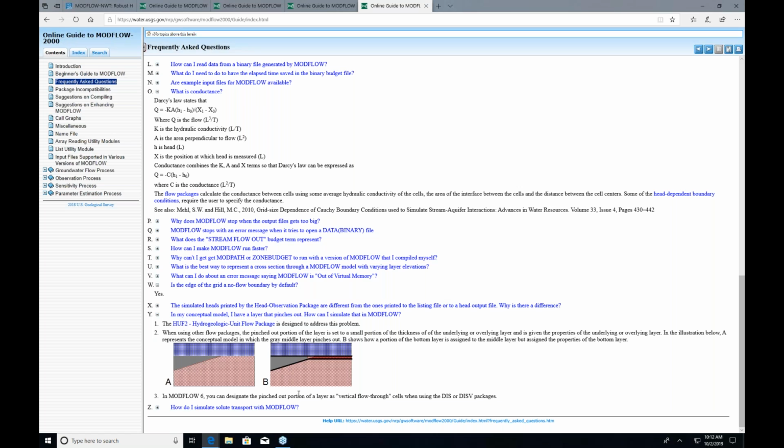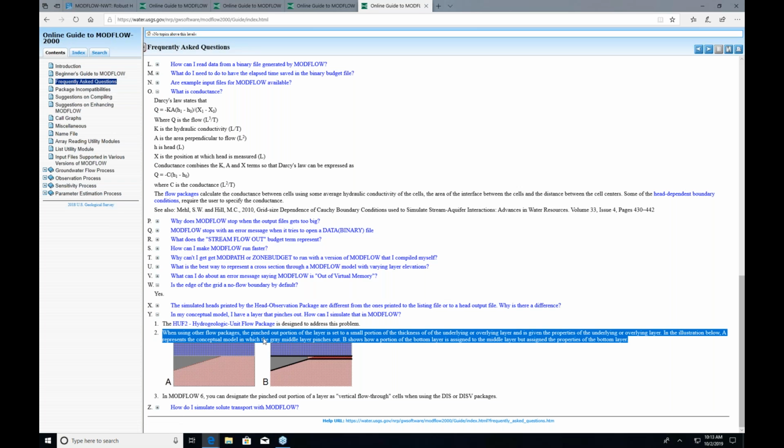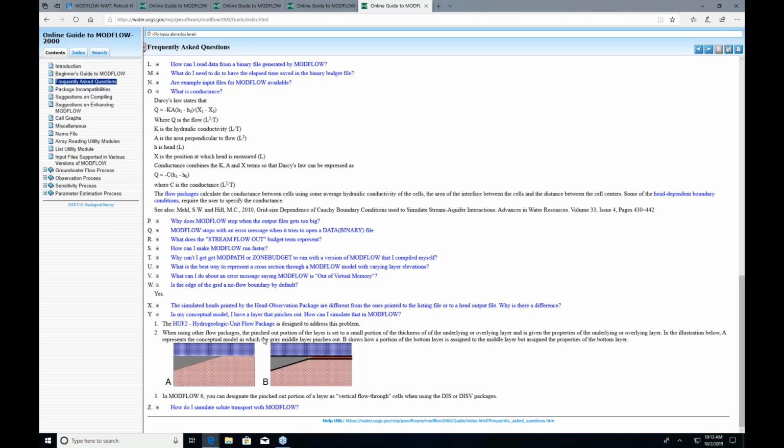But in MODFLOW 2000, which is what this FAQ is about, you normally can't, but apparently you can using this hydrogeologic unit flow package. I don't know if that's something that's supported in Vistas, but it's something that's out there. I didn't even have an idea it existed. So, interesting. And that's why it's good to poke around this. I'm learning things as well.